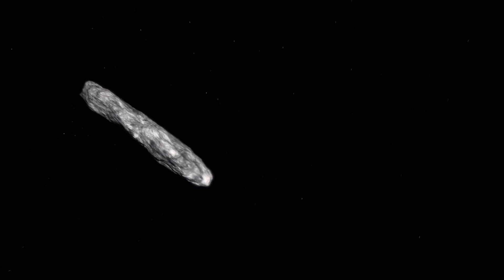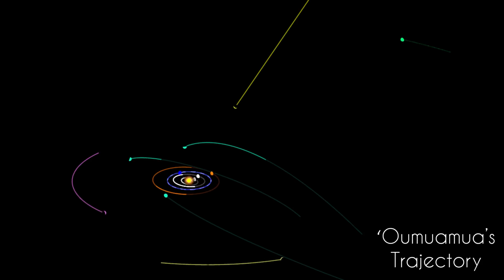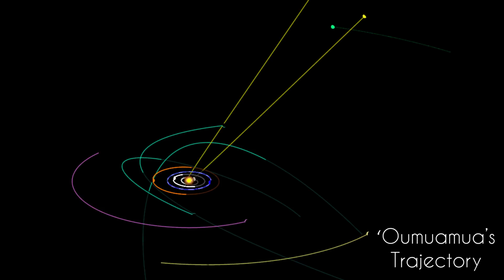That was the entire window in which this was bright enough to really do meaningful science on it. The world of astronomy is pretty competitive. Especially on this object, a lot of people were eventually trying to understand it and observe it. It's our discovery — we want to be the ones that understand it ahead of other people. Everybody was keen to be the first person to report on some aspect of the object. But part of the point of peer review is to make sure it's robust, there aren't mistakes, and it's thorough. I think it's probably the biggest discovery in astronomy since the discovery of the first Kuiper Belt object, which is also done by UH — certainly the biggest discovery in solar system astronomy since then. In my opinion, although a little bit biased, maybe on par with some of the gravitational wave work as well.